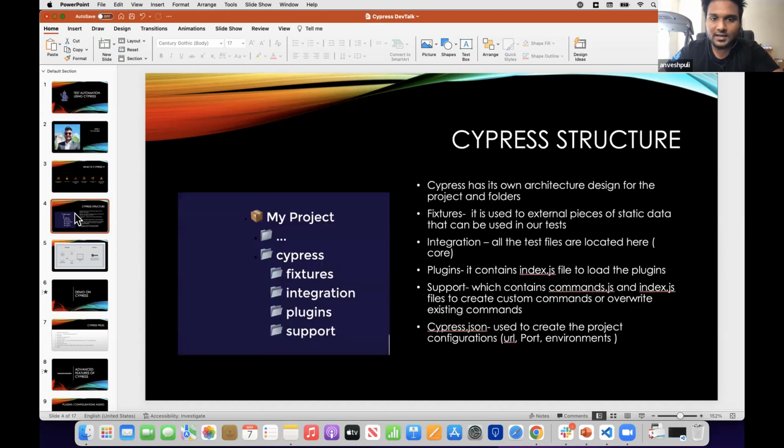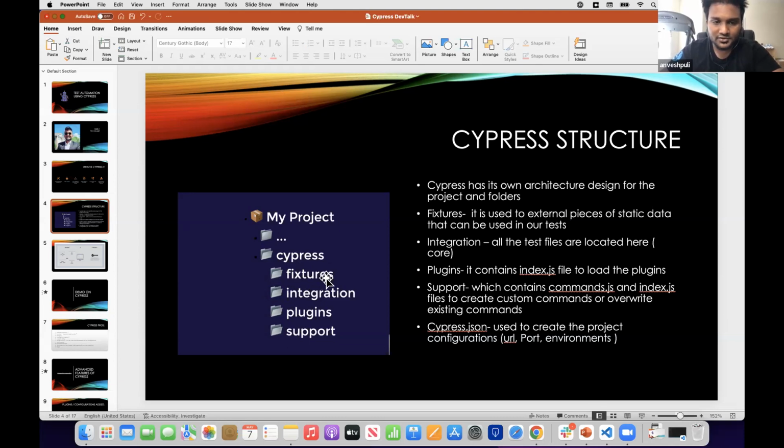So for the next slide, I wanted to give you a brief overview of how the Cypress structure works. I'm not sure whether any of you are already familiar with Cypress, but I just wanted to start from ground level zero so everyone can have an idea. As soon as you install Cypress, it comes with a standard structure, as you can see. Cypress is the core folder, and you have four important directories in it.